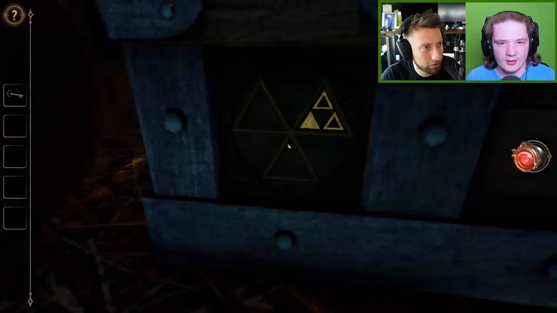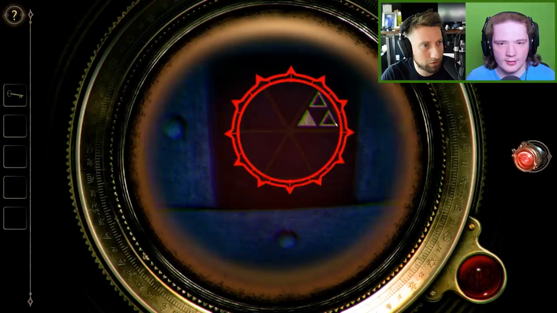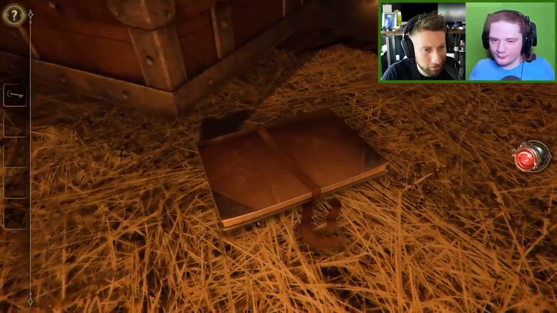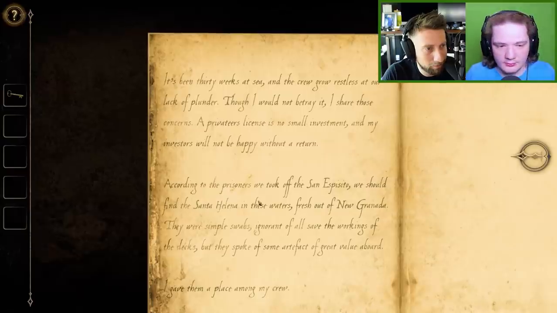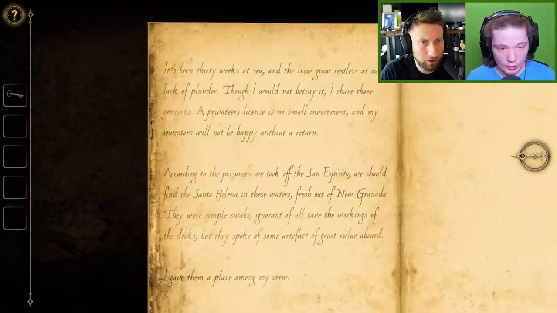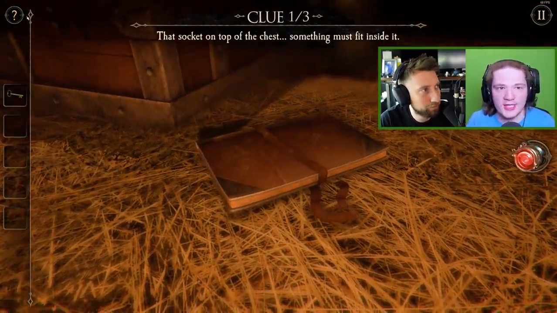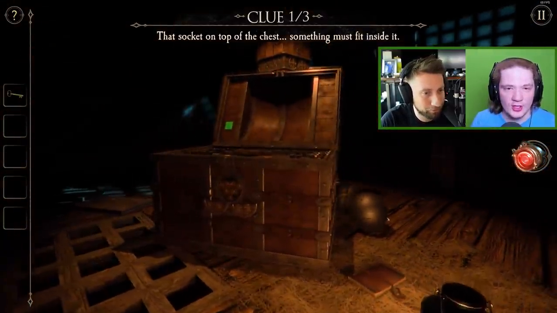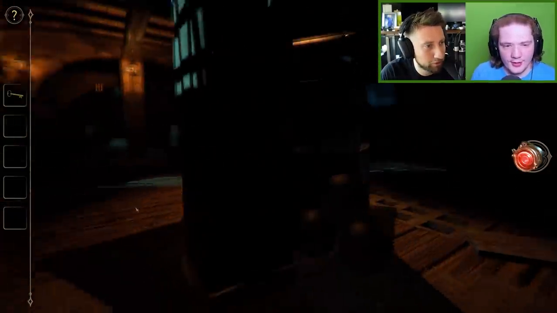So... Ooh. What's down here? Oh, good catch. What are you? Does something. What the fuck? Can I turn this? Is that this? Should find the Santa Helena. Whoops. Blue! What the shit? The socket on top of the chest. Something must fit inside it. Oh, you're using clues? That was unintentional. I have now taken a clue. I feel like I've invalidated this run.